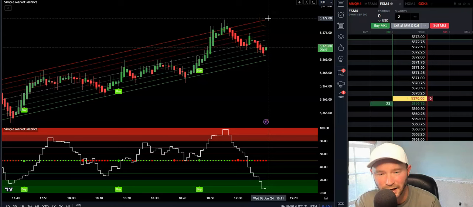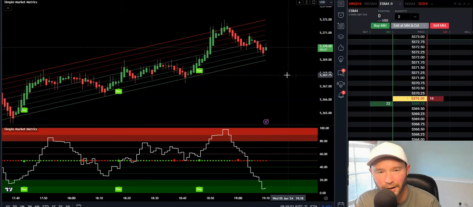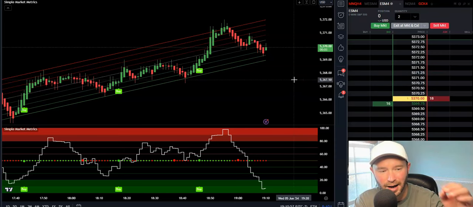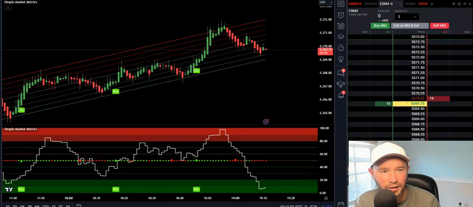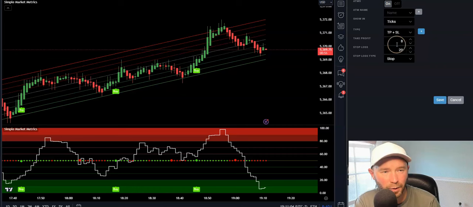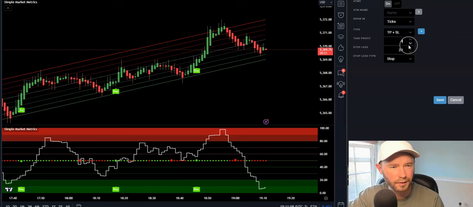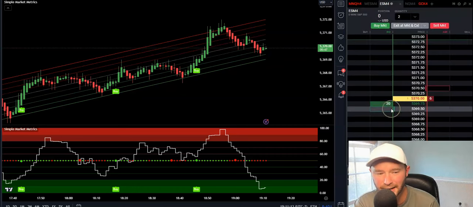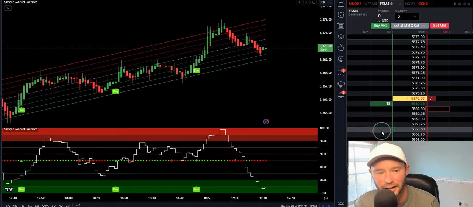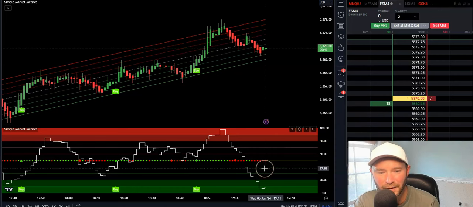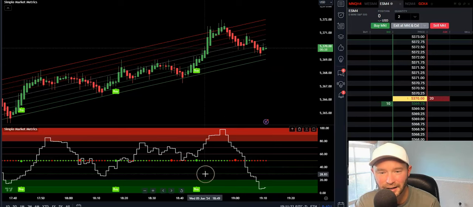To go back for a second and show you a stop loss, I get this question quite a bit. You'll notice over my DOM when I place an order here that it's not going to have a stop loss that's very close. I literally set this over here. Let's go ahead and actually do this right now so we're going to be going for, let's go for 4 and let's set this at 10. I'm not looking at it as a 10 as a loss. I'm looking at that just so I can manually move it if the middle band switches over to the opposite color. All right, so let's take this for example here.